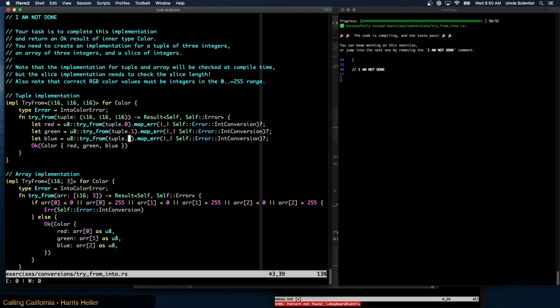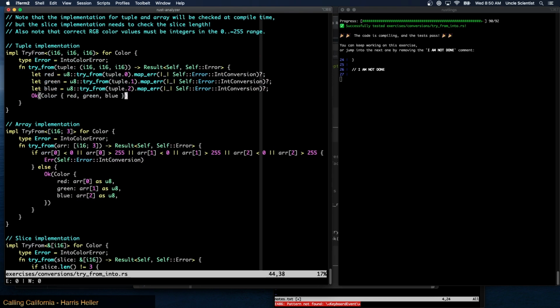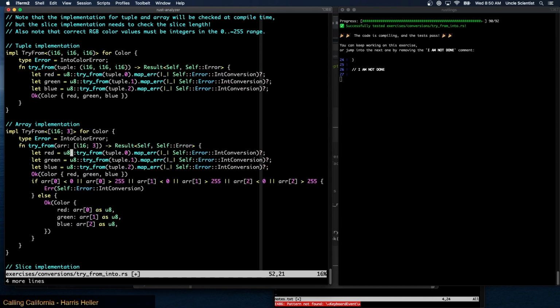And then we could do the same exact conversion here. It would just be copying these guys. Oops, gotta put it there, and then instead of tuple 0, it's arr. And then go like this, and go like this.